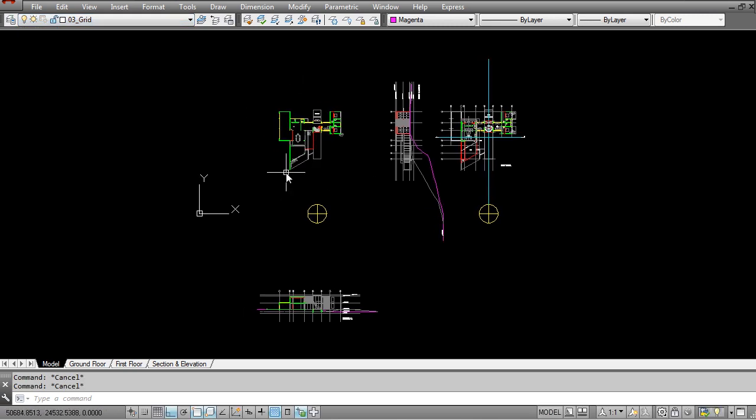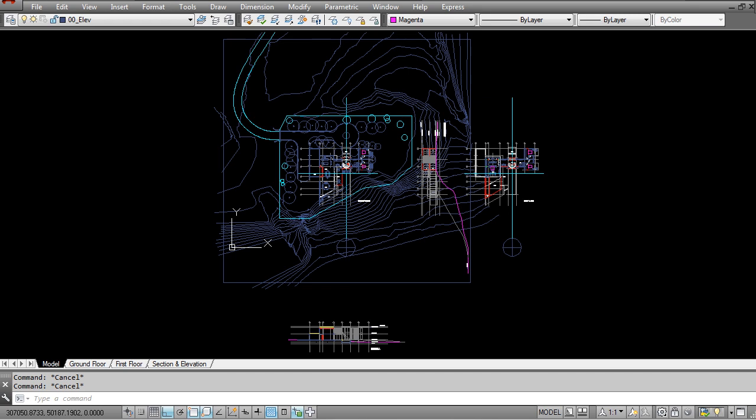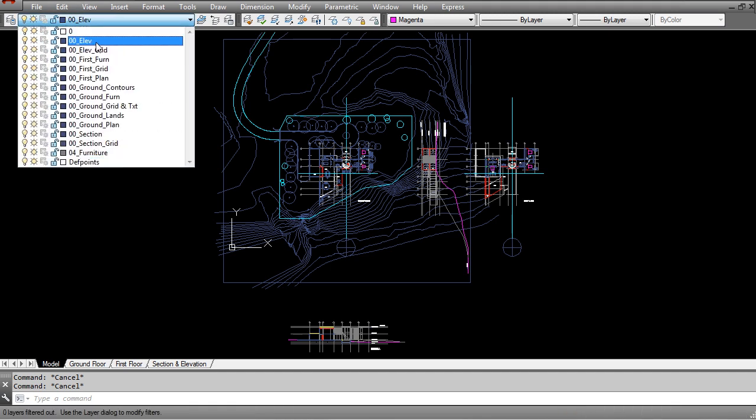So what I'm actually going to do now is pause this video and, just for the last couple of seconds, show you the results before we enter the 3D Max side of things in the next lesson. Here we see that everything is now relayered to the correct layers that we've added. I'll show you the layer manager, or at least the drop down, and you'll see that everything has now been extracted. The only two layers remaining are 0 and Defpoints, which you won't get rid of.